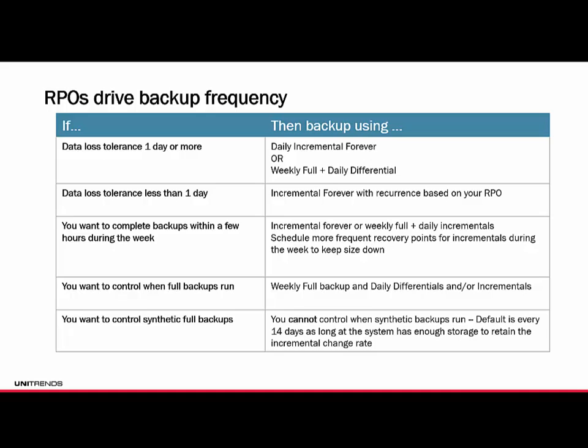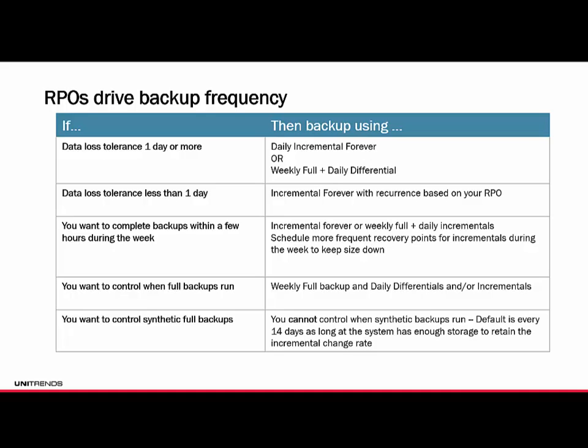Now, if your data loss tolerance is less than a day, you can run incremental forever, but your recurrences are going to be based on your recovery points. So if I have a server that needs 12-hour, 6-hour, 4-hour recovery points, where I can't lose more than 4, 6, or 12 hours worth of data, then I'm going to schedule my backups to run every 12 hours, 6 hours, 4 hours, back to back to back, Monday through Friday, or 7 days a week, depending on my business model, depending on my rate of change throughout the week and weekend.